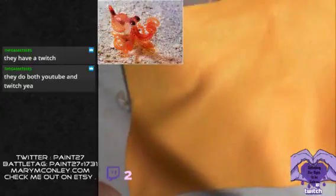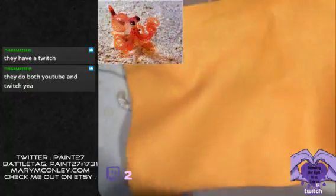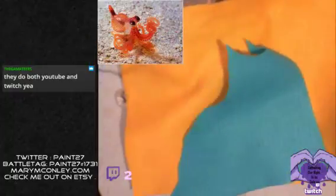This orange and this blue. Yeah, and we'll work from there.